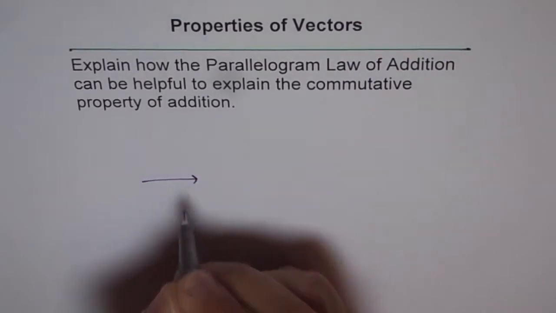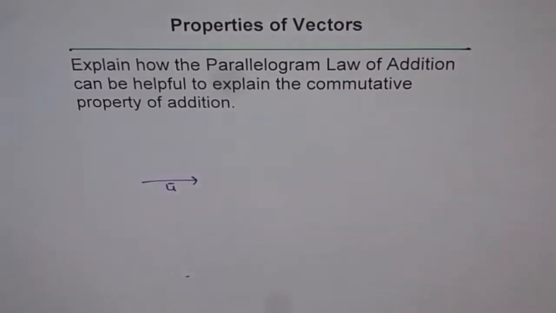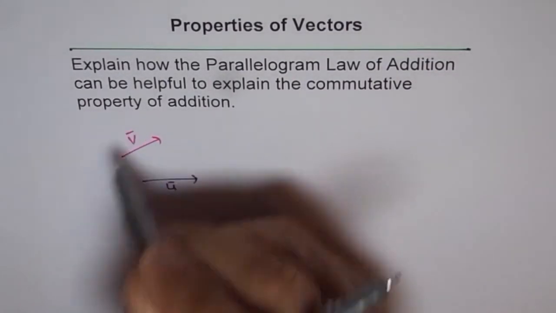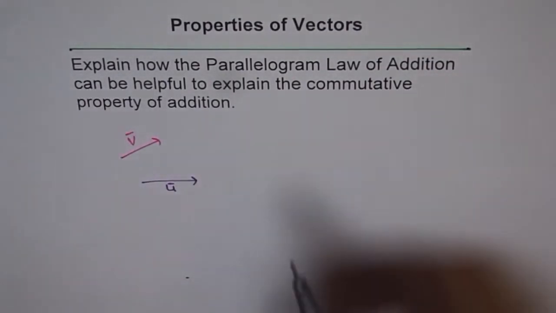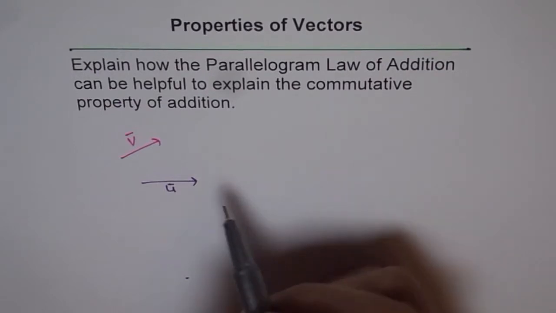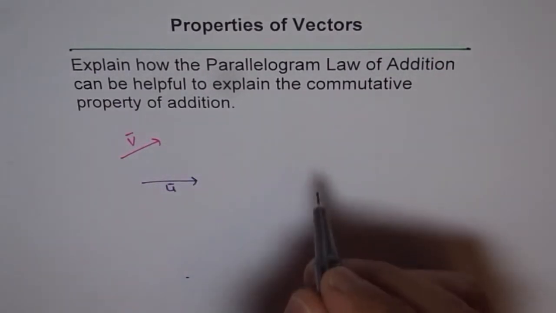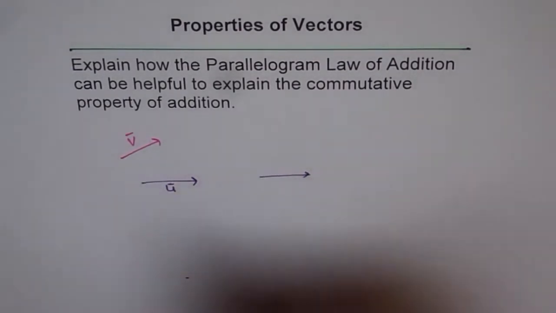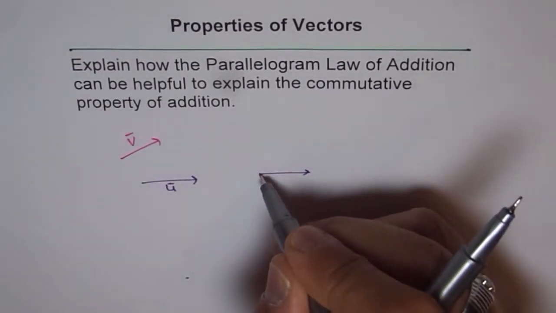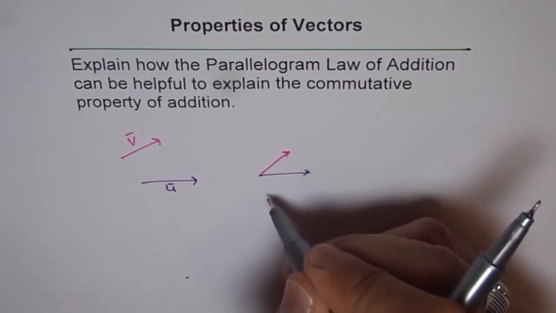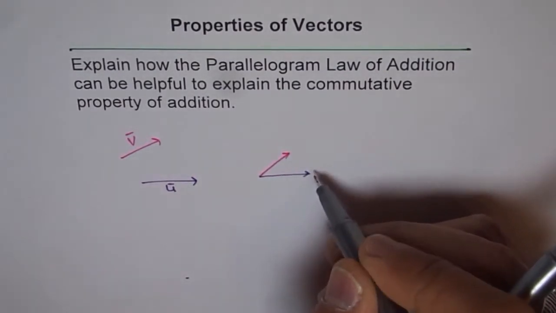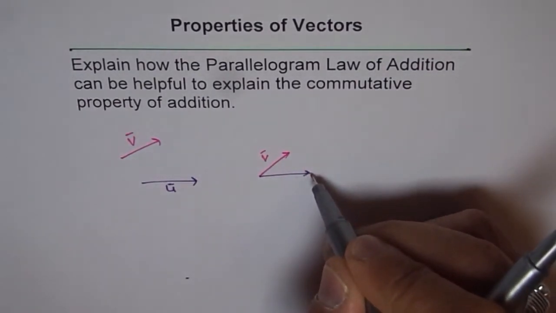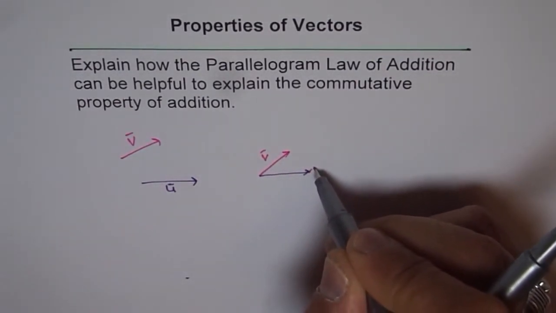Well, let's say that we have two vectors. Let's say this is vector u and then we have a vector v. Correct? So we can add them using parallelogram. So to add them, we put them tail to tail. So we get vector u here, and then we put the tails together and we get vector v here. Now to complete the parallelogram, we draw this vector v so that the tail is on the head of vector u, and there you go.